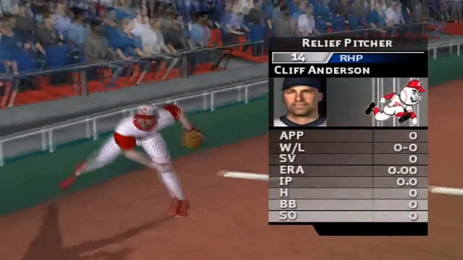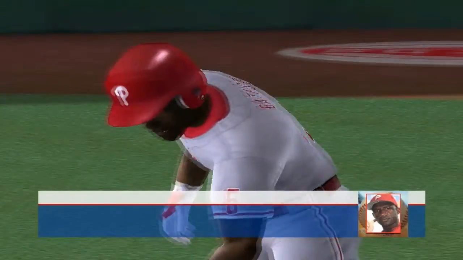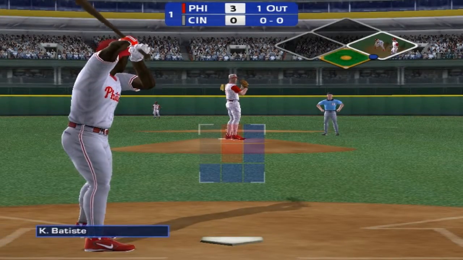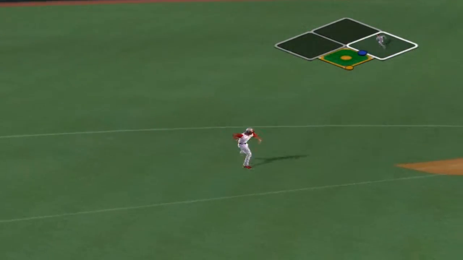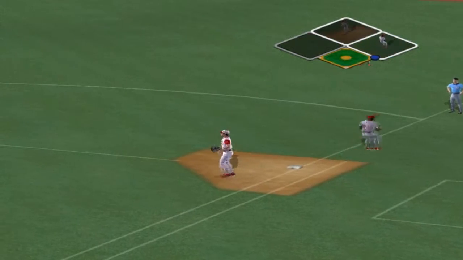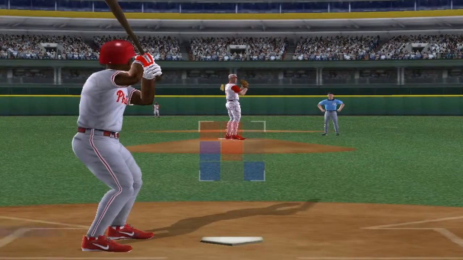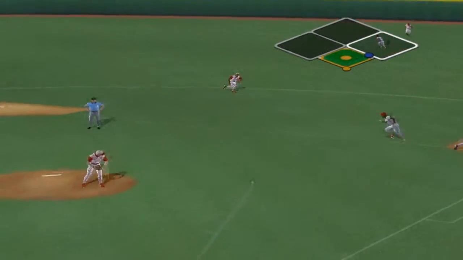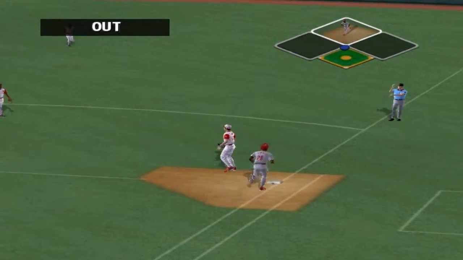And already the Reds have somebody up in their pen as the right-hander Cliff Anderson is up and throwing. They've been pitching the first inning here. That'll bring up Kim Batiste. He's 1-for-4 on the season. It'll be a double play ball. Larkin, there's one. No! Pulled him off the bag. Batiste will reach on a fielder's choice. That'll bring up Wes Chamberlain. Wes can't take advantage of the extra out, though. He'll ground out to second. Inning over.